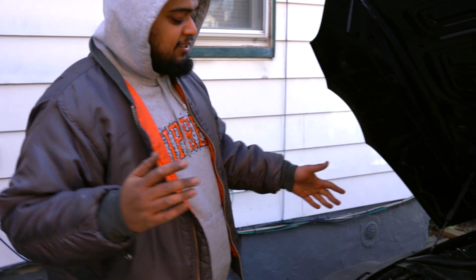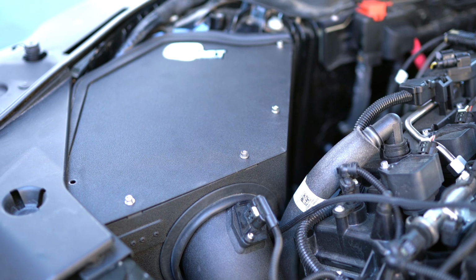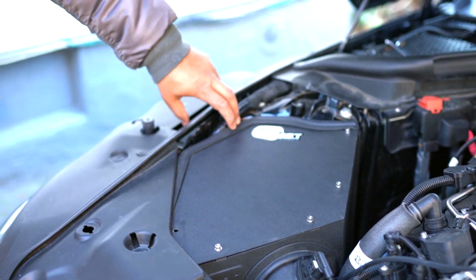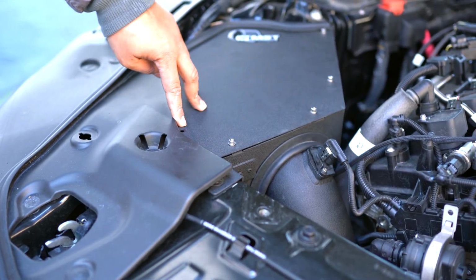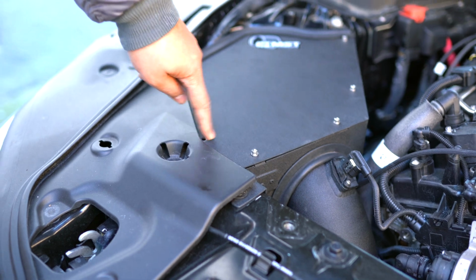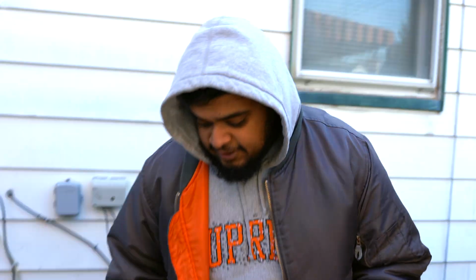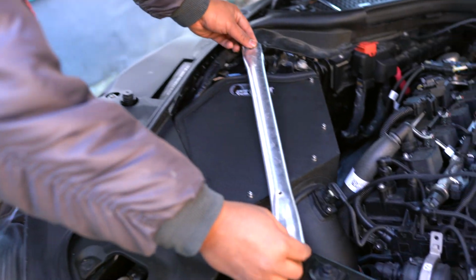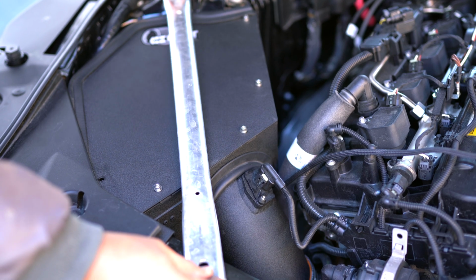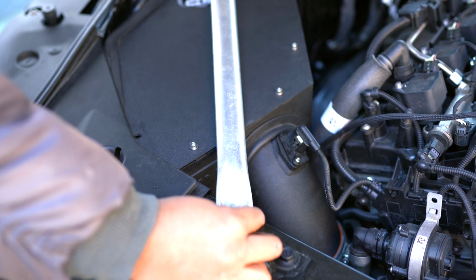Alright guys, so intake's on there. This top piece, you could say, was a little bit hard to put on considering the whole harness is right next to it. But we had to push it in a little bit. And in the process, I did lose 2 of the washers, so I can't put this bolt in. So I gotta go get some washers and get that installed. Last piece of the puzzle, getting the strut brace back on here. So pretty much just goes right on top. No clearance issues for those who are wondering. Which way was it? There we go.